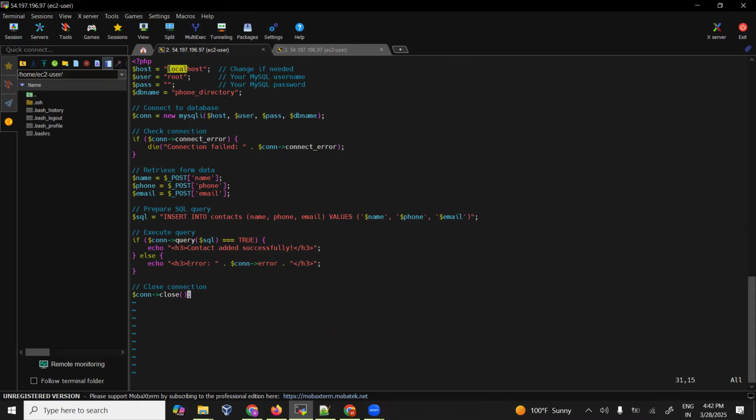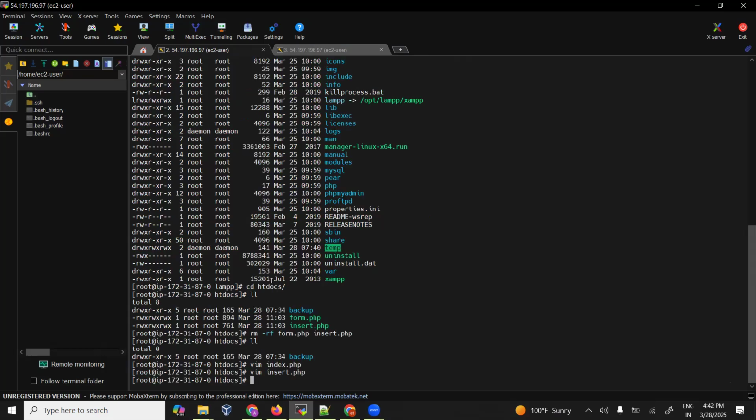Localhost is the host for MySQL for us. Root is the user. Password, I'm not using any password. The phone directory database will be created by this name. And this is the try and catch and the insert statement which I'm using for inserting the data. I'll just quickly save it and close it, right?